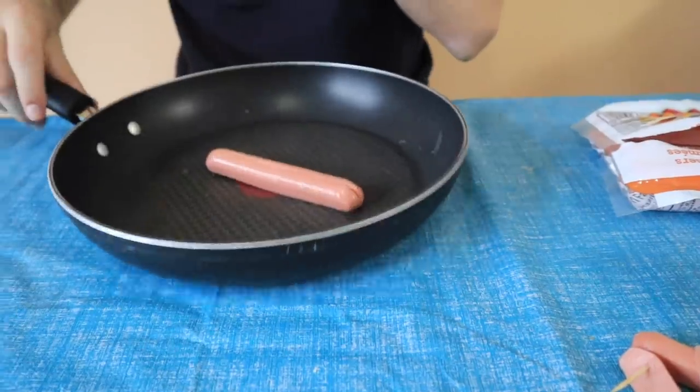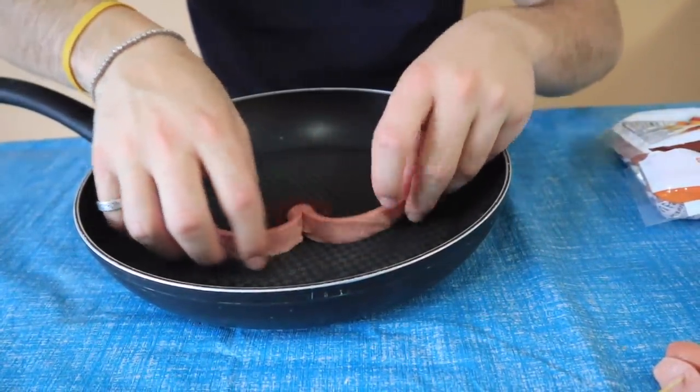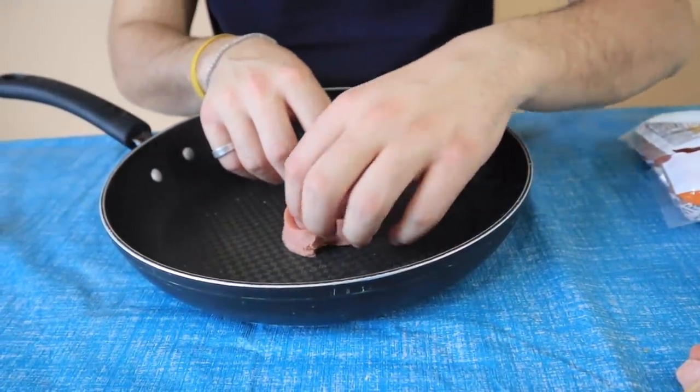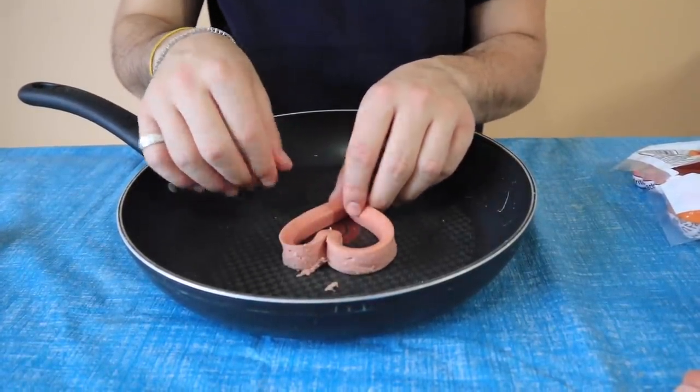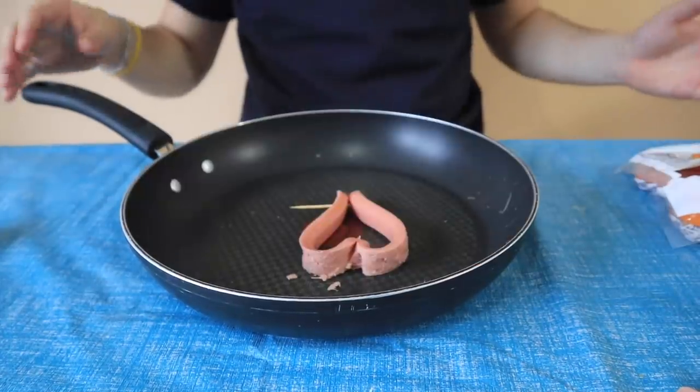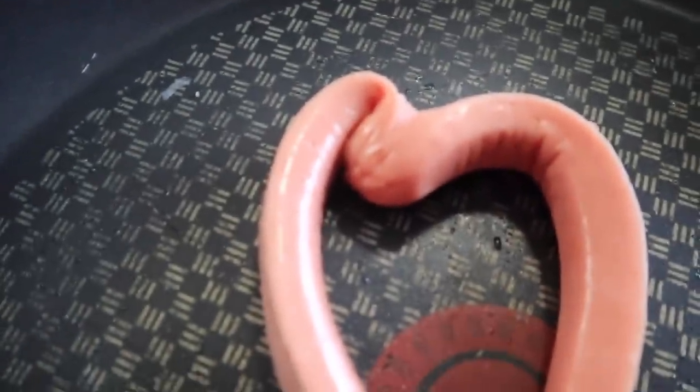This is not a heart. It literally has to be cut in the middle so we can form a heart. Please don't break on me. Please don't break my heart. You see the vibe? Oh! You see the heart vibes? I see the heart. You close the toothpick. That's the heart that we have. Can you see the heart? Not really like a heart. I don't know, it keeps switching up on me on top right here.